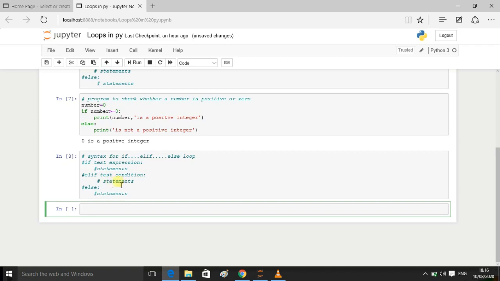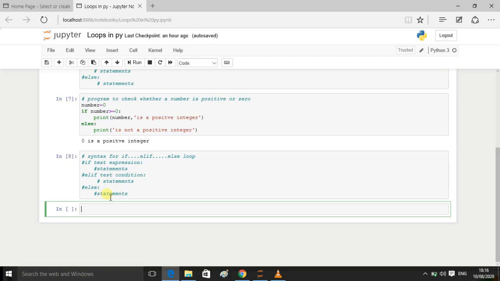Means if the first condition in the if block is false, then the second condition we supply in the else if block, and we give the statements over here. If both conditions are false, then the else part is going to be executed.